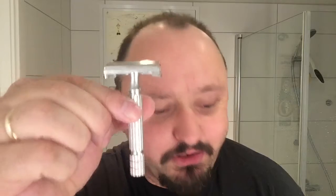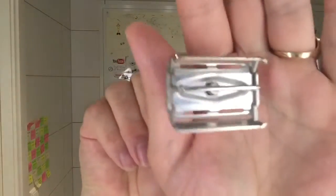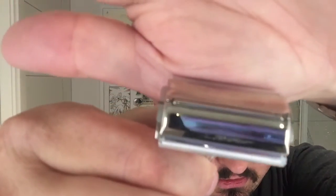And what I could hear is that they've never been used. There, it says patent pending in there. Someplace. I used it a couple of times. And we're going to put in a Silver Star blade. Brand new. Let's see if I can figure out how to open it. There we go. And there's the blade. Brand new. Silver Star super stainless, made in Egypt. I was thinking of using a Feather, but next time perhaps. So there, snugly in there. A little bit of overhang, but not so much.